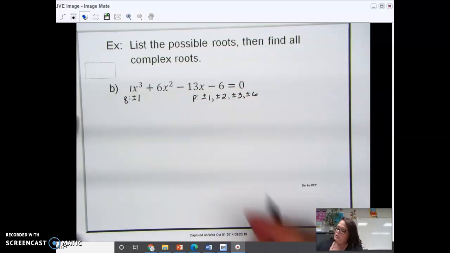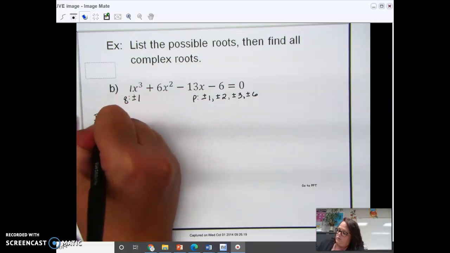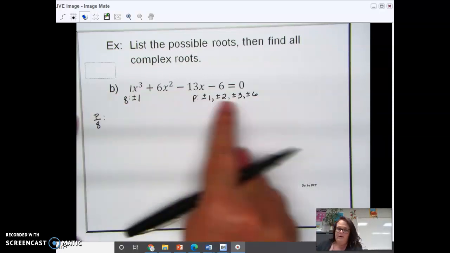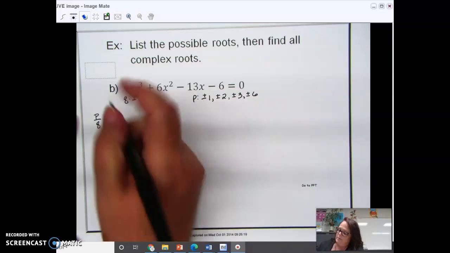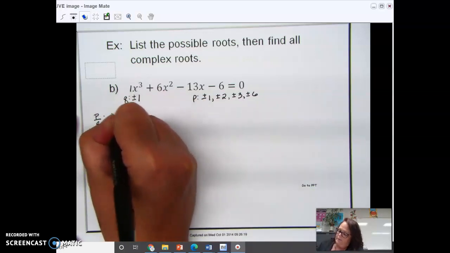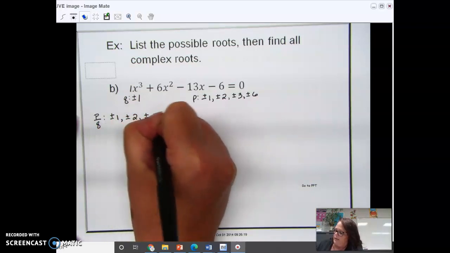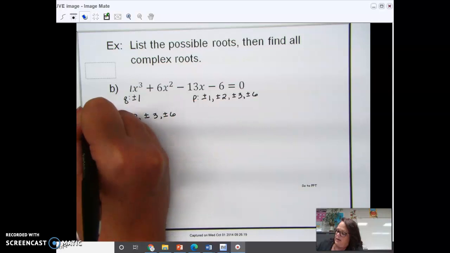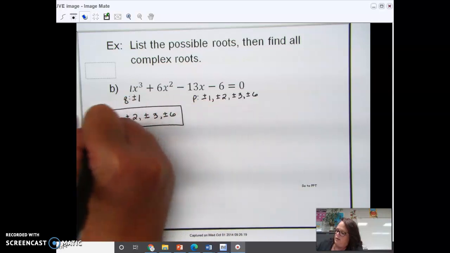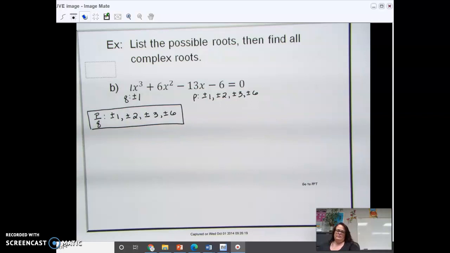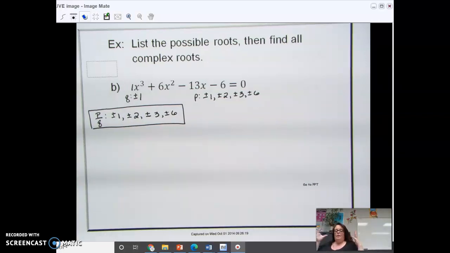Okay. So then my P over Q values are going to be all the different ways that we can do these combinations. So I've got the p-value of 1 over 1. I've got 2 over 1. I've got 3 over 1, and I have 6 over 1. So we absolutely love it when Q is 1 because P just represents all the factors, okay? So I have narrowed it down from infinity to 8 solutions. So that may not seem like much when you have to start just guessing and checking.